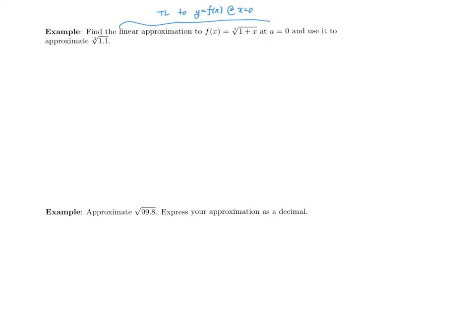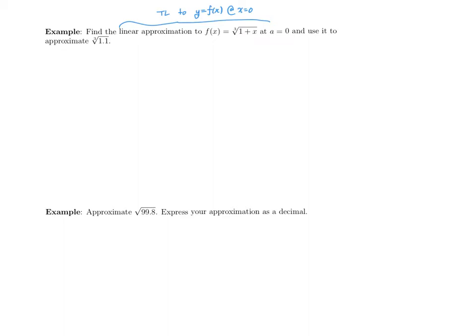So this initial part of finding the linear approximation, i.e. finding the equation of the tangent line, that really is a familiar question. Whereas the new part of the problem revolves around the idea that this linear approximation, i.e. the tangent line, is going to approximate the function value. So if we look at the specific question that we're starting with, for this function, the cube root of 1 plus x, find the equation of the tangent line at a equals 0, and use it to approximate this number, the cube root of 1.1.